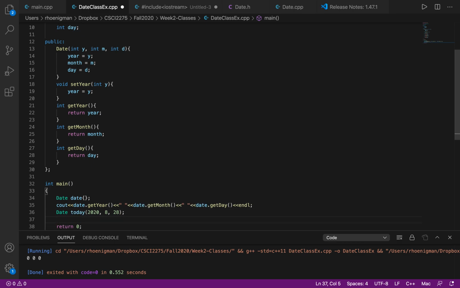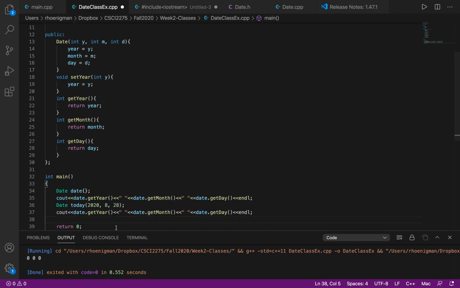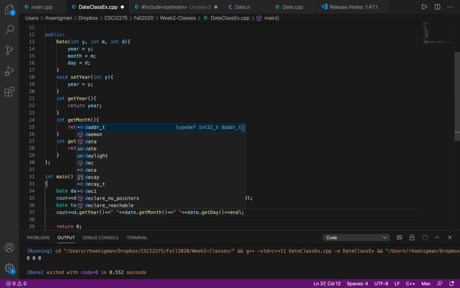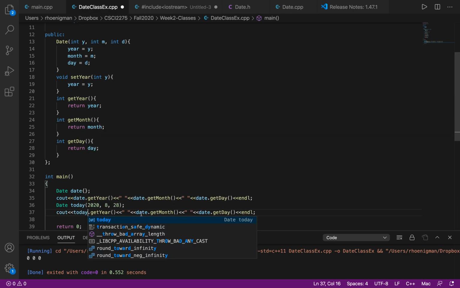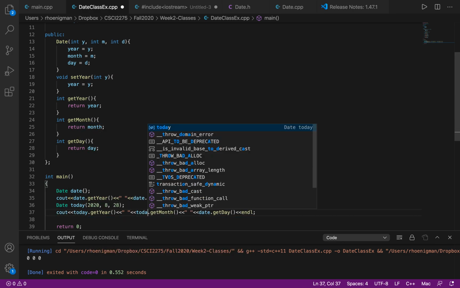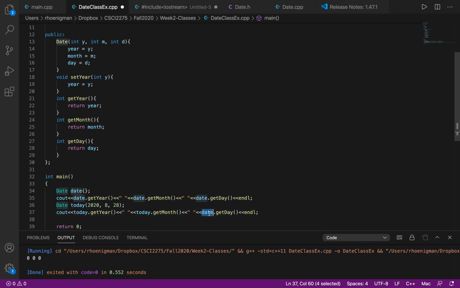Okay, now I'm going to copy this line here so that I can print out these values, but I do need to change the name of my variable to today, and let's see what happens. I'll save that and run it.